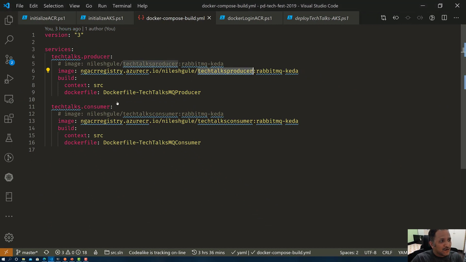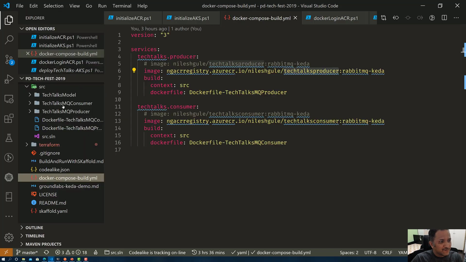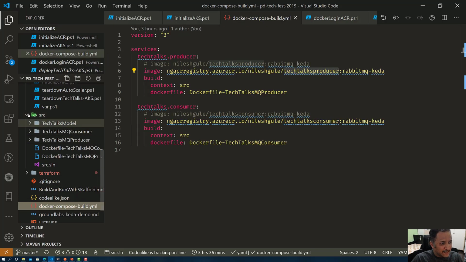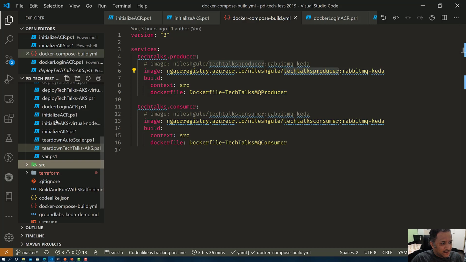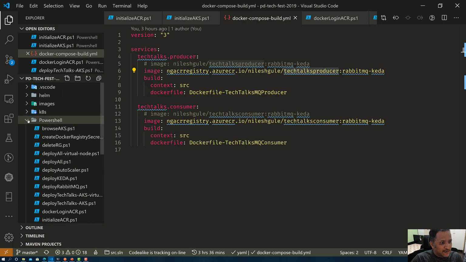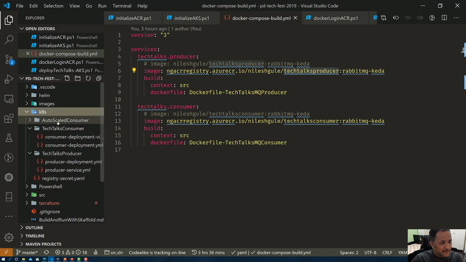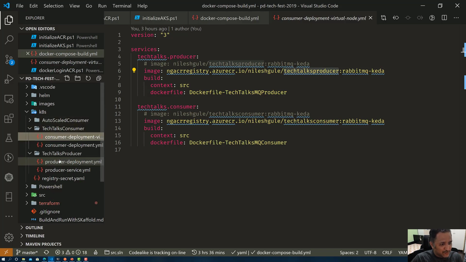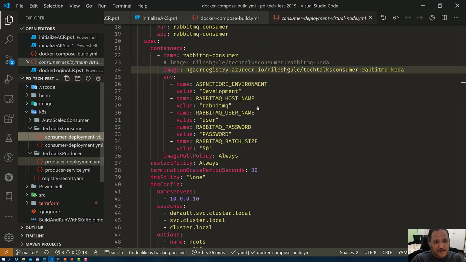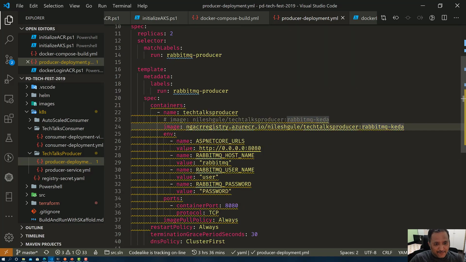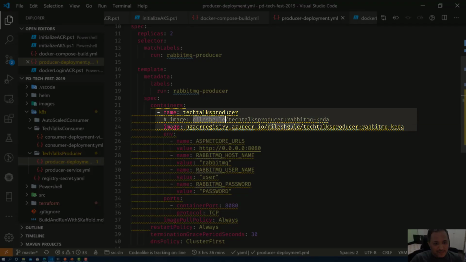So while the images are getting pushed, we can also see what changes are required on the application side. On the Kubernetes manifest side, I have two manifests for deploying the producer and the consumer. And these are referring to our public images currently. So if I go to the producer deployment file first, we can see here that we are using the public image or the public Dockerhub container registry.